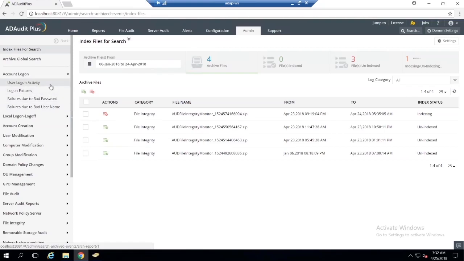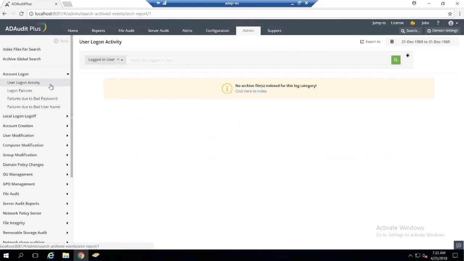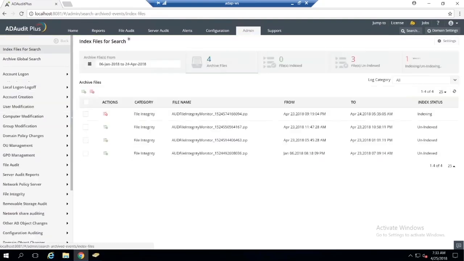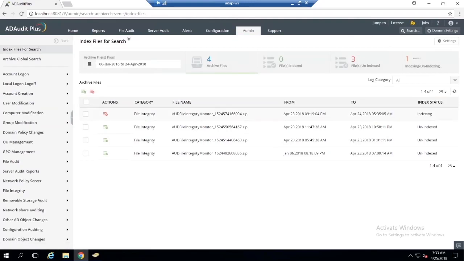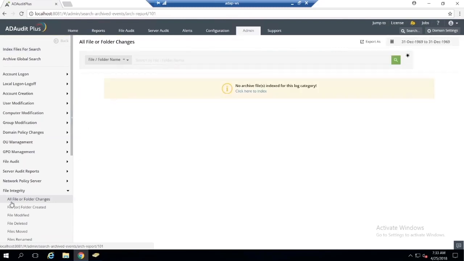You can search for user logon activity, user logon failures, or any information from these files. I guess I haven't done any changes during this period.